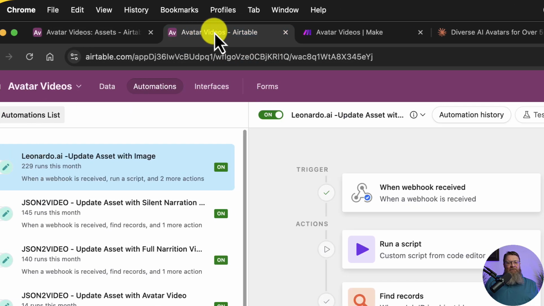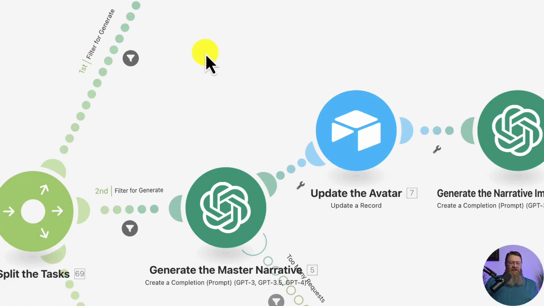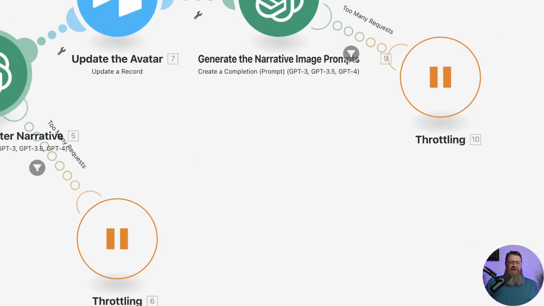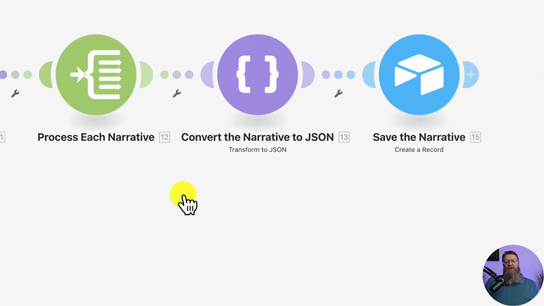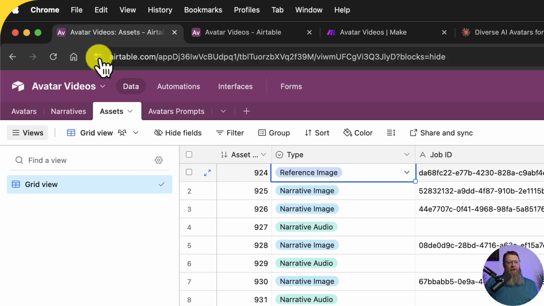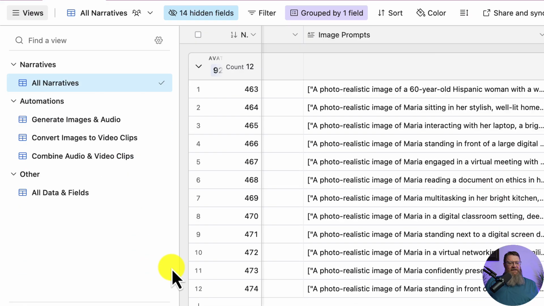Once that happens over here in the automation, the next thing we do is take the master narrative, or those 3 to 4 paragraphs, we split it up into sentences, and then we generate an image prompt based on the content of that sentence. And that's where we get into these concepts of narratives.